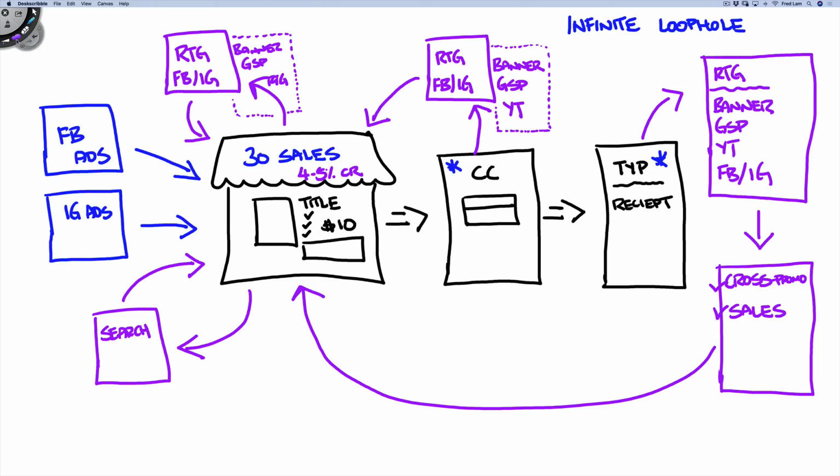Ultimately, when you first start, you have to remember this phase over here: when you're running Instagram and Facebook ads, all this over here is considered awareness. Yes, you can make 30 sales easily by simply harnessing Facebook ads and Instagram ads. But if you want to build a sustainable business, you have to become a real media buyer and know exactly how to scale. Because here in purple, this is where you create the infinite loophole. Wherever they are, you're sending them back. Okay? Again, if people actually interact with you and your brand before, they will continue to interact. It's kind of like you meeting a new girl or a new guy, right?